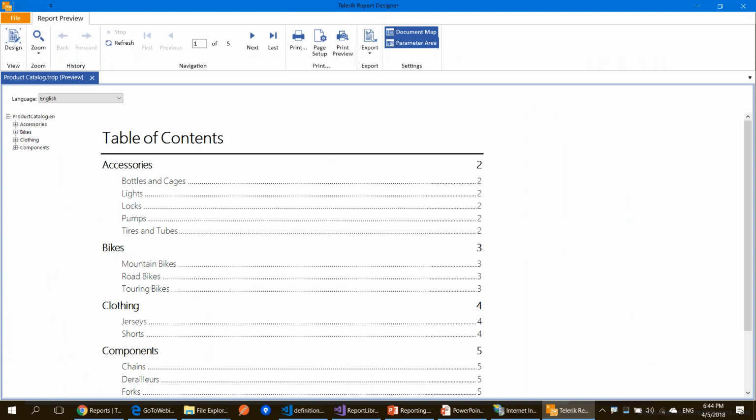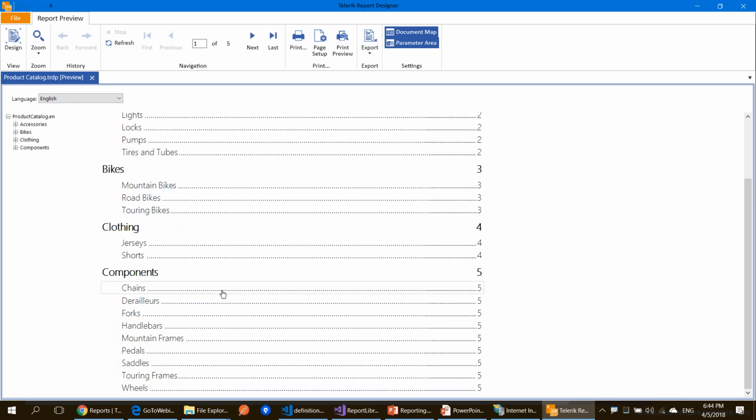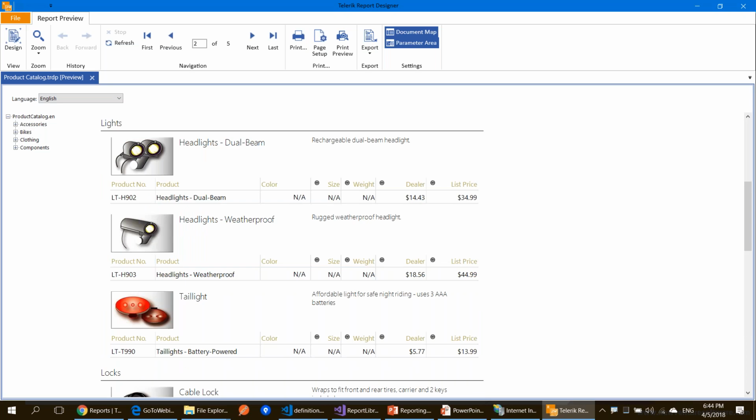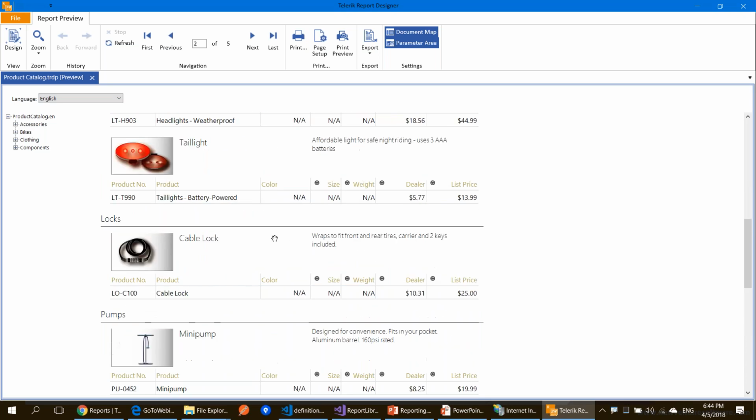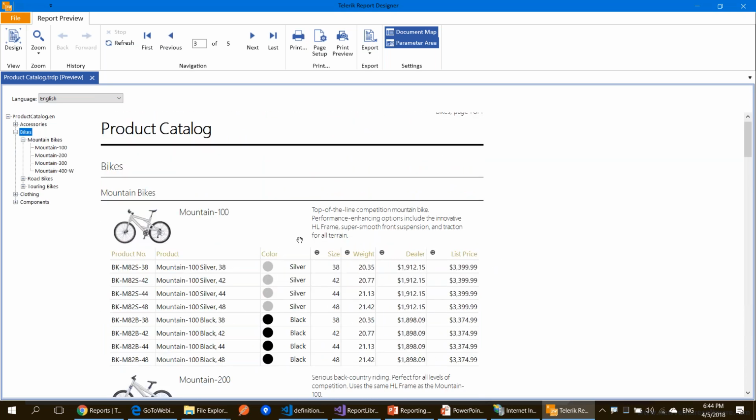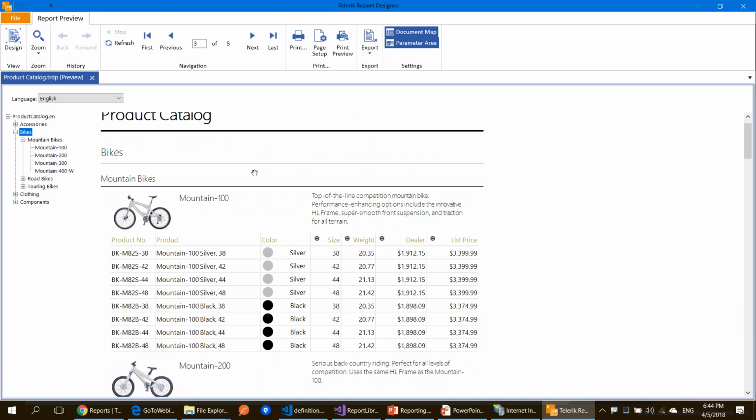It is a report which has a document map on the left. Remember, we talked about it, which basically displays a catalog of products using a table of contents and different report items.